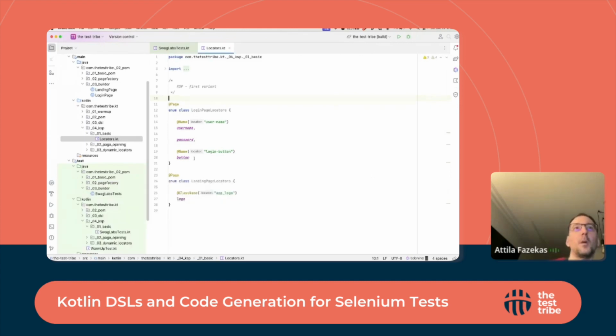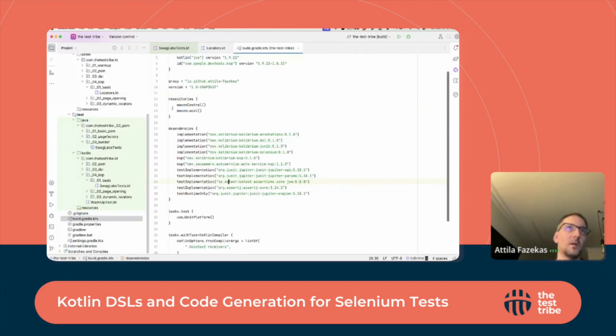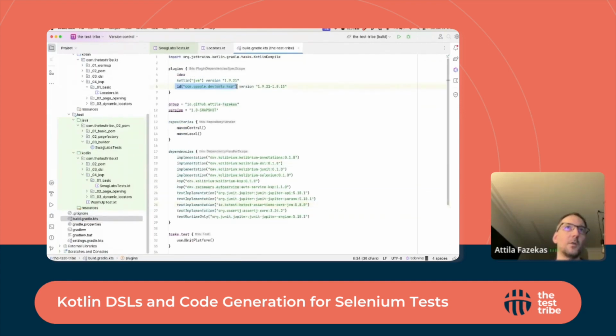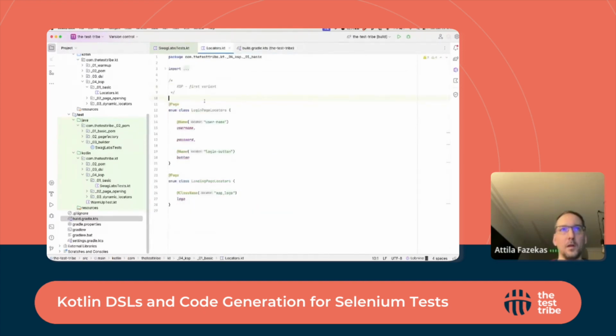the compiler will pick up the KSP, because the KSP is registered in the plugins block, and start analyzing my source code. It notices I have this add page annotation, and it has some processor registered.